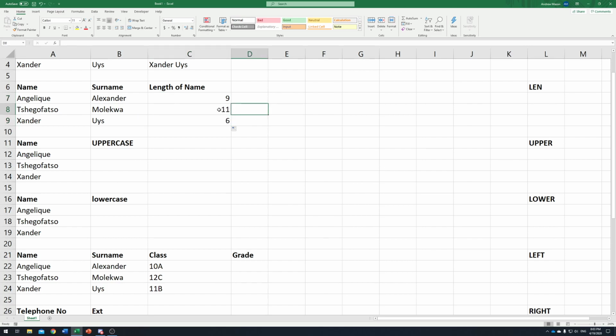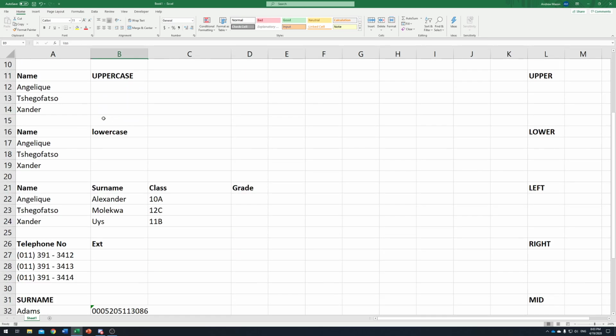And this is useful, especially if you're wanting to subtract a certain length of a text string from another length of a text string, which we'll do in the activities later on in this chapter. So that's len. We'll take the length of that. Let me show you what it looks like on a surname. Same principle. You can see the length of B7 there. And I don't want to move that function, I just want to autofill it down. And then you can see it does exactly the same thing for their surnames, Ace being 3 characters only.